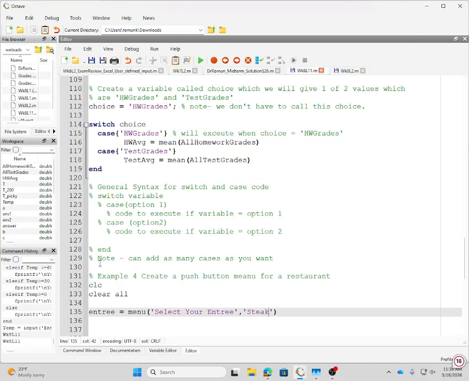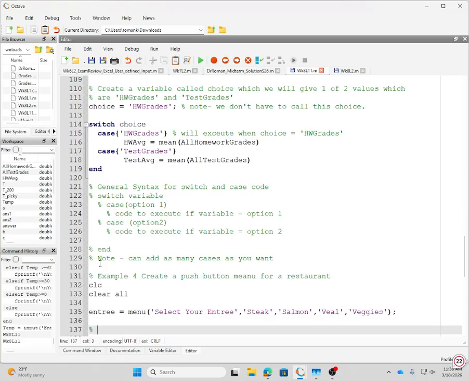So let's start with the steak, and since all of them are characters, make sure you have quotes around each of these texts, right? So salmon, and after every option you should have a comma. So veal, veggies, right?